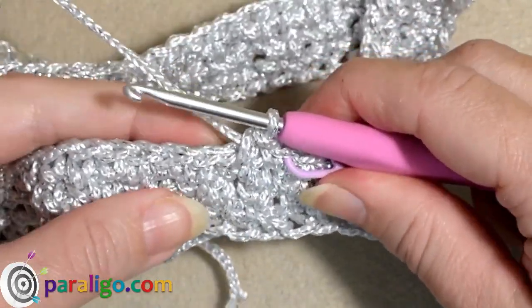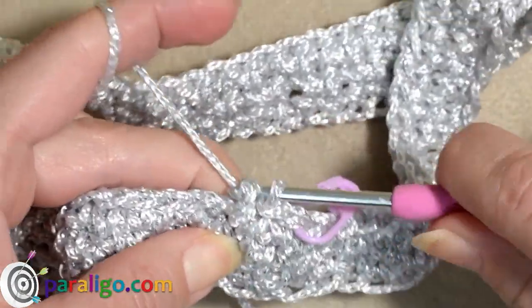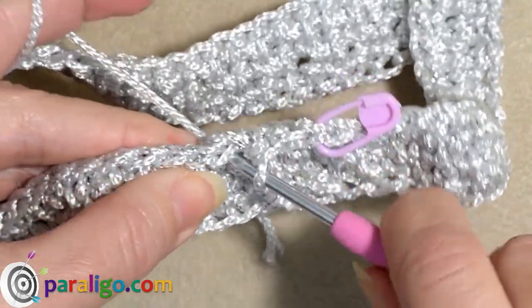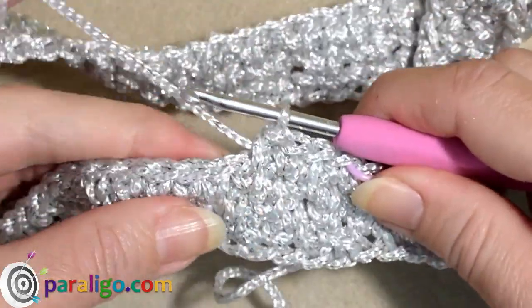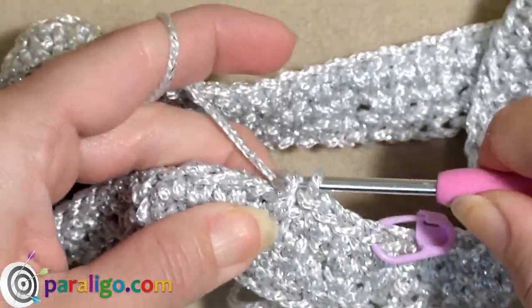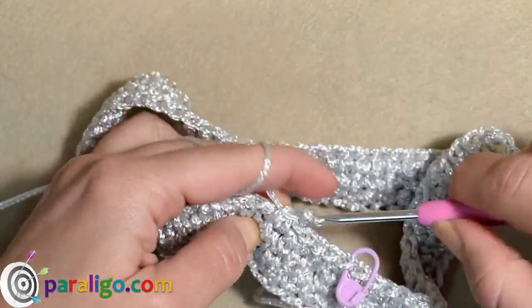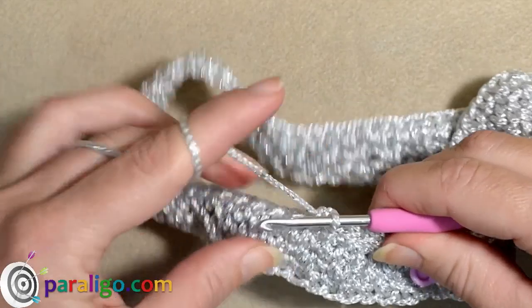And we will continue this pattern, a single crochet followed by a waistcoat stitch, until the end of the round. We will go on repeating the second and third round until we complete 30 rounds.